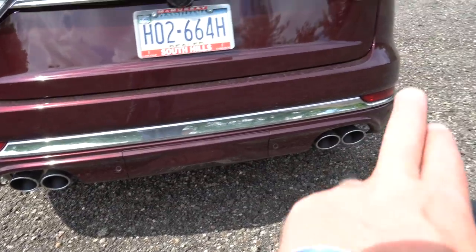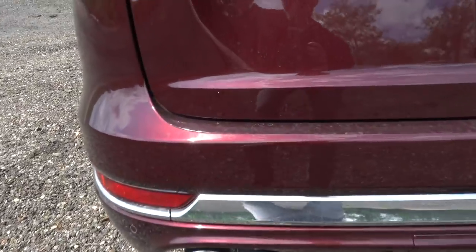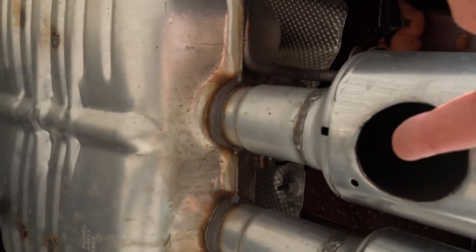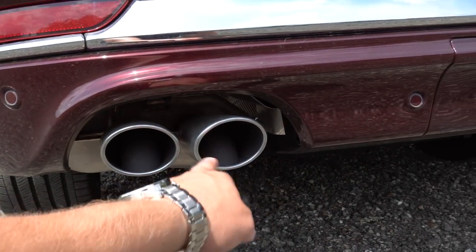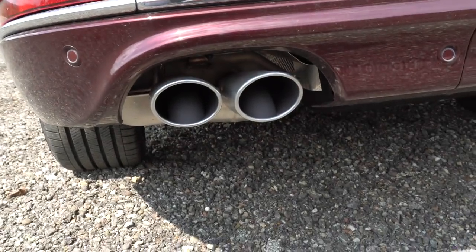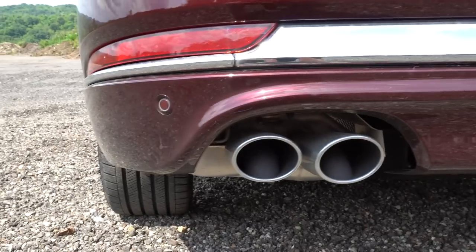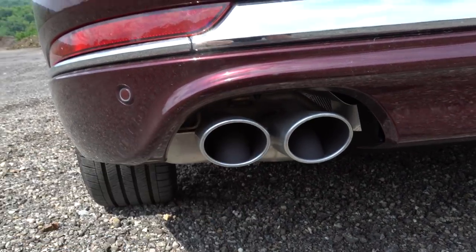And one thing I want to mention here is that we got dual quad tip exhaust pipes here, as you guys can see, but you can see the actual exhaust goes out underneath here. And they do that to not get these chrome exhaust tips looking dirty like most cars get. I think that is a fantastic feature. Let those exhaust fumes go down instead of out of here.